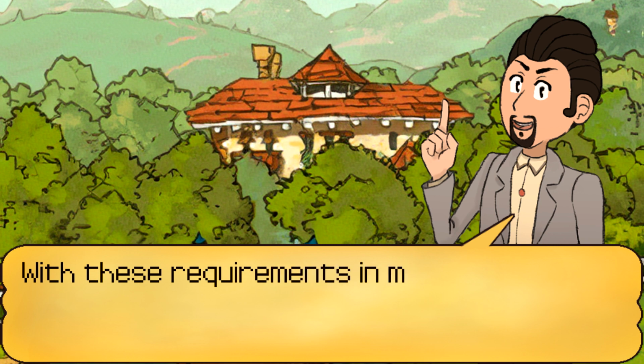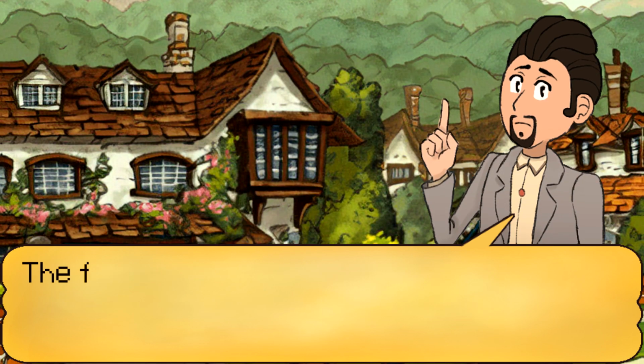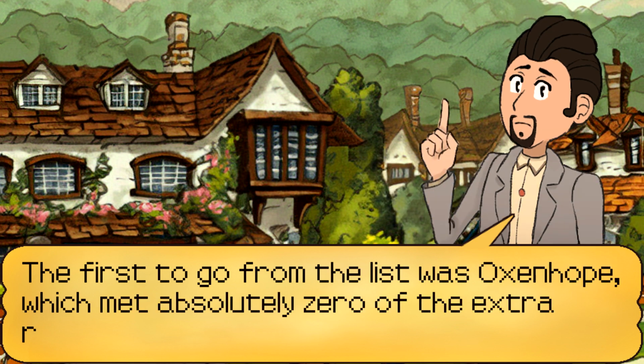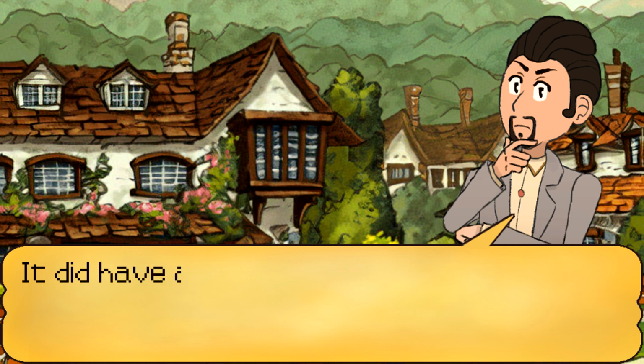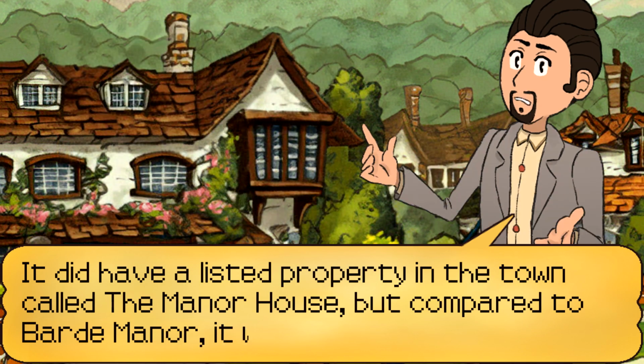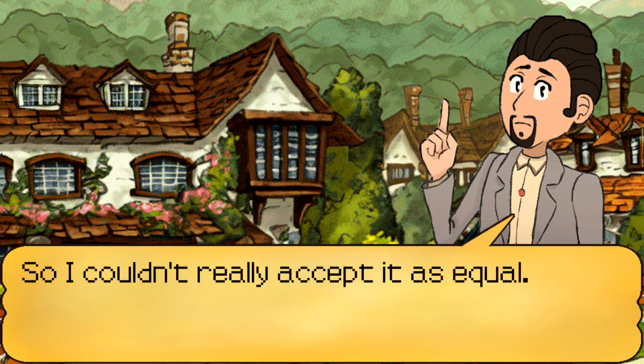With these requirements in mind, I got to work on finding our new Misthallery. The first to go from the list was Oxenhope, which met absolutely zero of the extra requirements. It did have a listed property in the town called the Manor House, but compared to Bard Manor, it was just a slightly larger than average house, so I couldn't really accept it as equal.